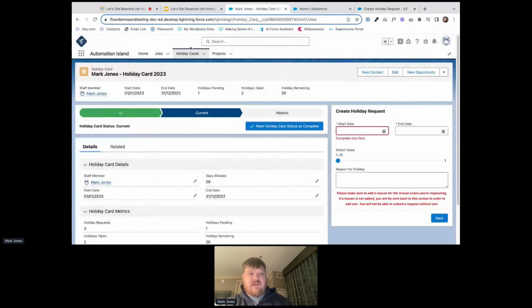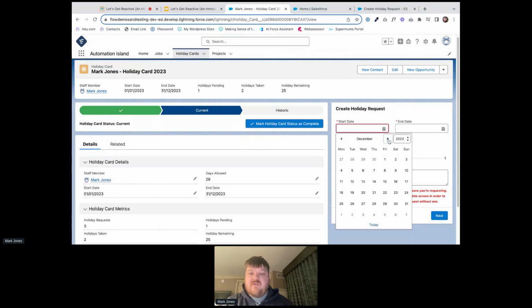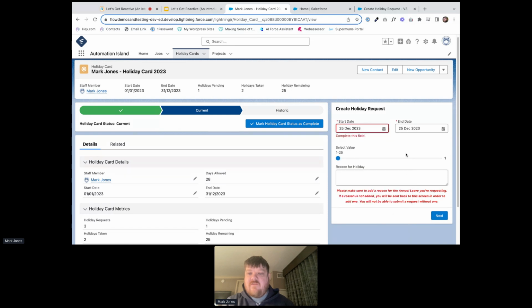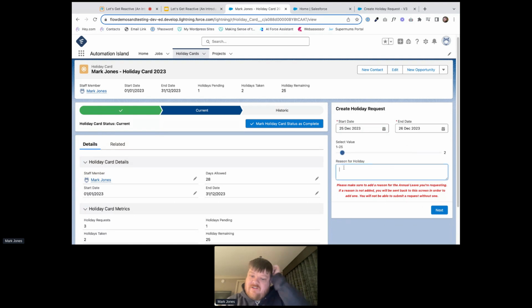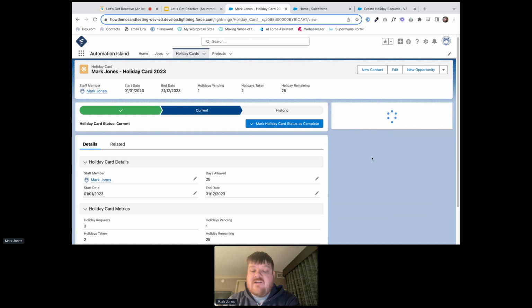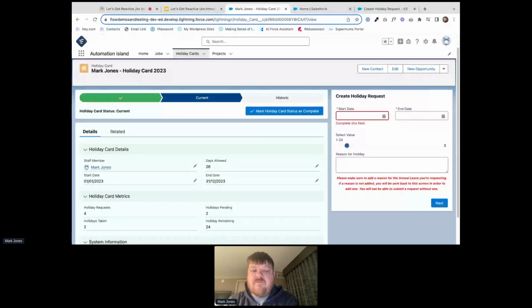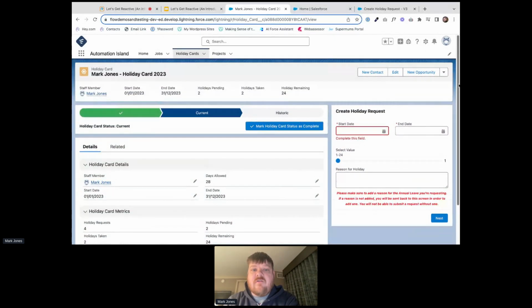So again, if I go back and demo this again, let's say I wanted the 25th and 26th off because they are UK bank holidays, and then submit that as another example. You can see there how that reacted. That's reactive screen flows in a very, very simple iteration. If I was submitting that again, it'll change and scroll up and down. So that's reactive screen flows in a very quick whistle-stop format.